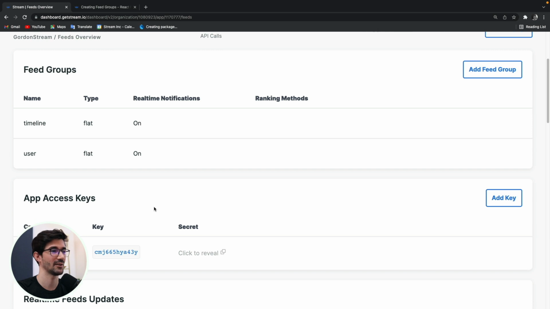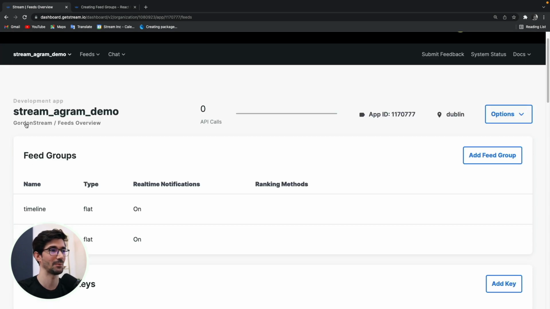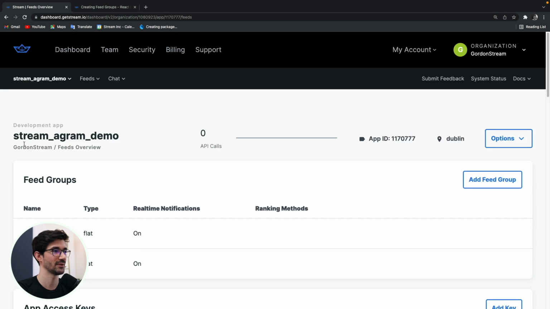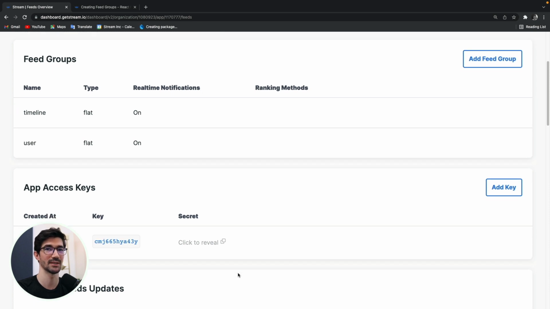One thing you can take note of now is that you have these app access keys. As you can see, we have a key and a secret. And the key is free. You can share that publicly. You can compile it in your application as well. That is something that you will need in the front-end client to actually make a request to the correct application. So this is a key that is associated with this demo app. And then the secret is essentially your password. This is something that you will use to perform sensitive server operations, for example, creating user accounts or creating front-end authentication tokens for specific users. We will be using this in a moment as we will be creating demo users ourselves.